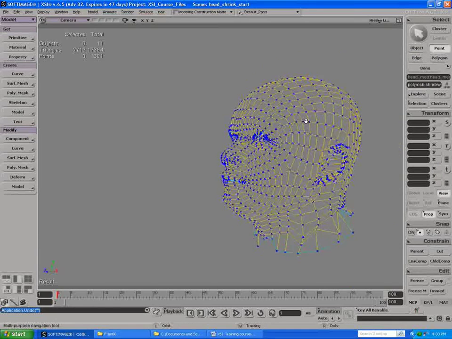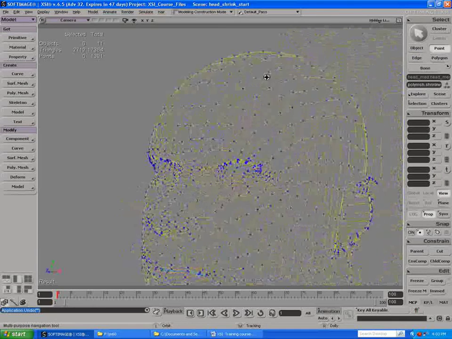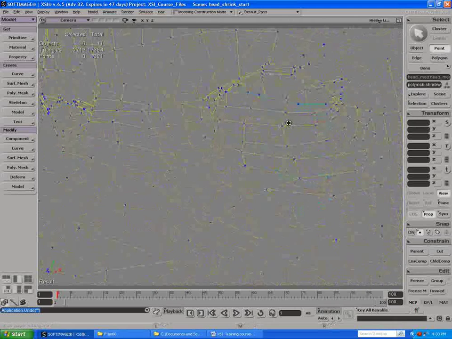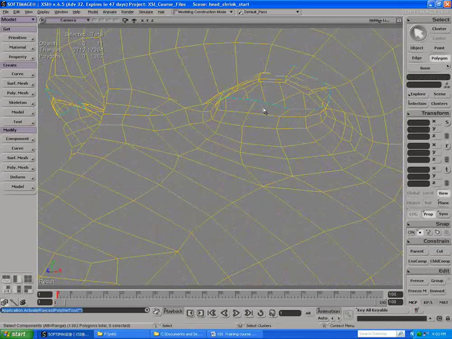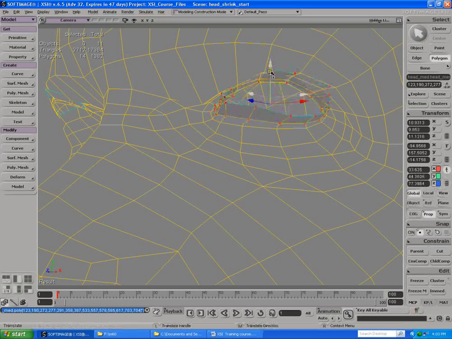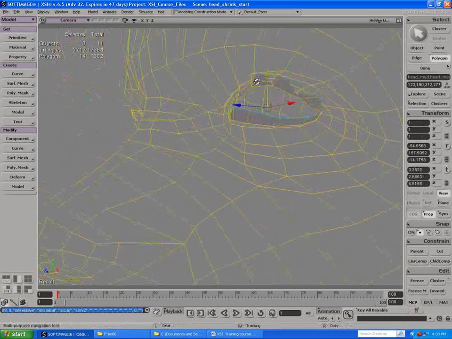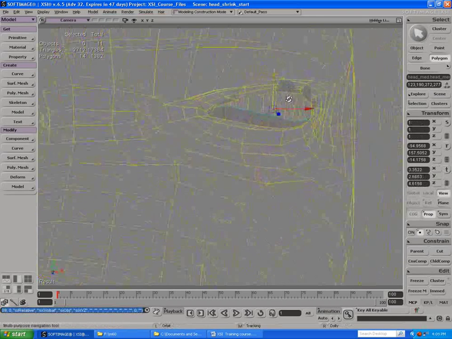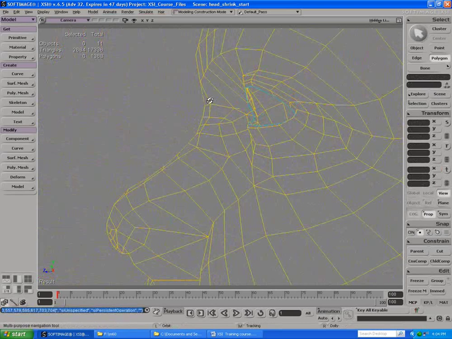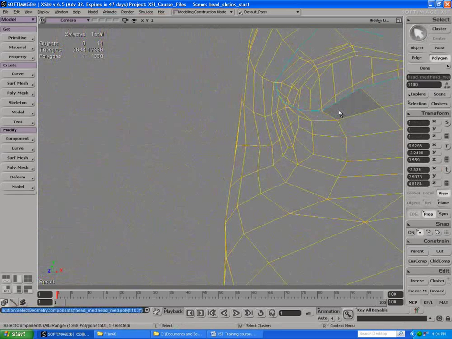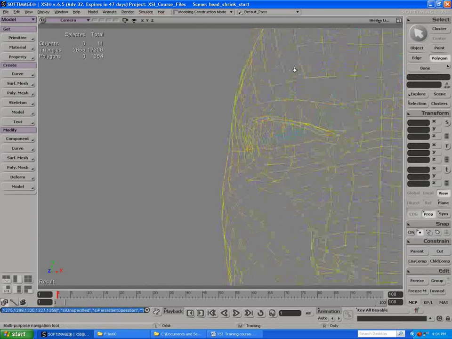So first of all, let's just go with these eyes and try and get that to fit a little better, because this area here is kind of ugly, so I just pick those here. If I move them down a bit, we may even get rid of those ones, because this is kind of the inside of the eye, so you can delete those and that will just work a lot better. Same here, I'm just going to do an edge or face loop, that's Alt, middle mouse, and that'll just make it easier for those to match in here.